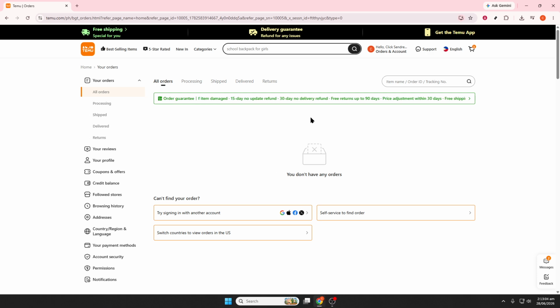So if you ever need updates about shipping or want to double check what was included in the order, this is where to go. And that's all it takes to find an order in your Temu account. Open the app, sign in, go to You, tap Orders, and select the order you want to review. It's a quick and reliable way to keep track of your purchases and stay updated on delivery progress.